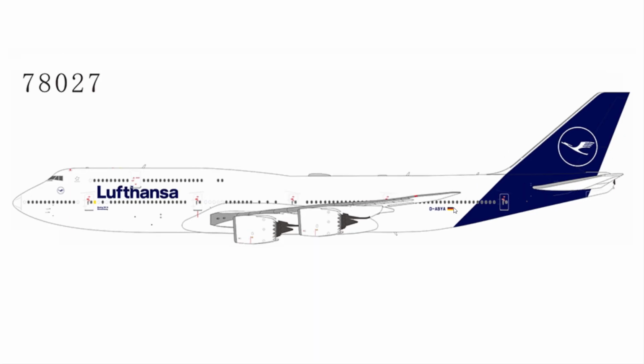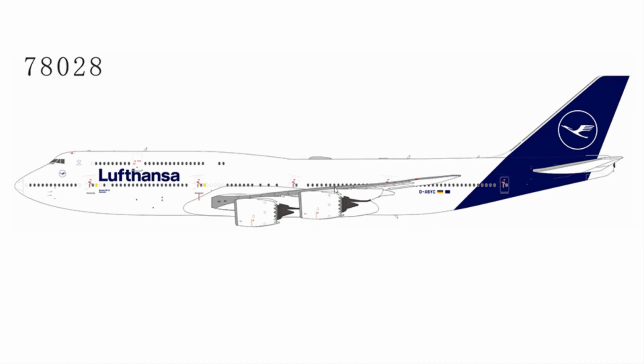Delta Alpha Bravo Yankee has a slightly altered livery, which Inchwell's I don't think has captured in this CGI image. So I'll just be getting Charlie since this is a more accurate model. Been wanting a Lufthansa 747-8 in my collection, and been wanting to review the NG 747-8 mold. So I'll be getting that model, so stay tuned for a review of that on my YouTube channel.